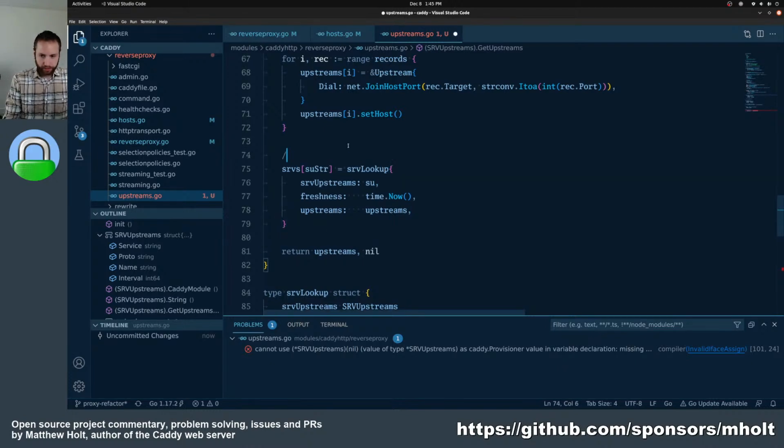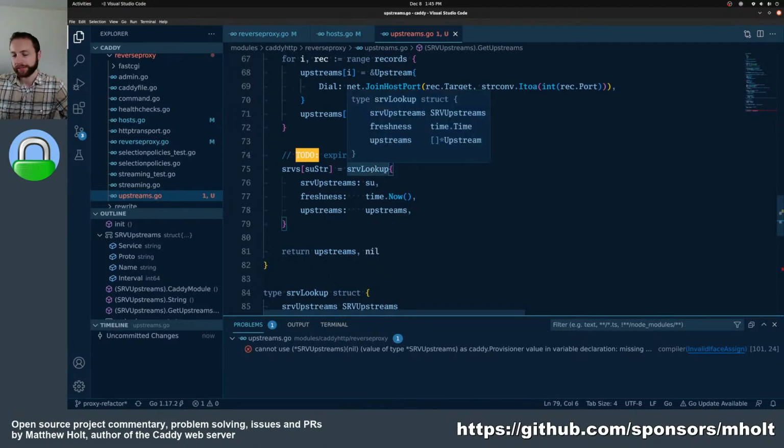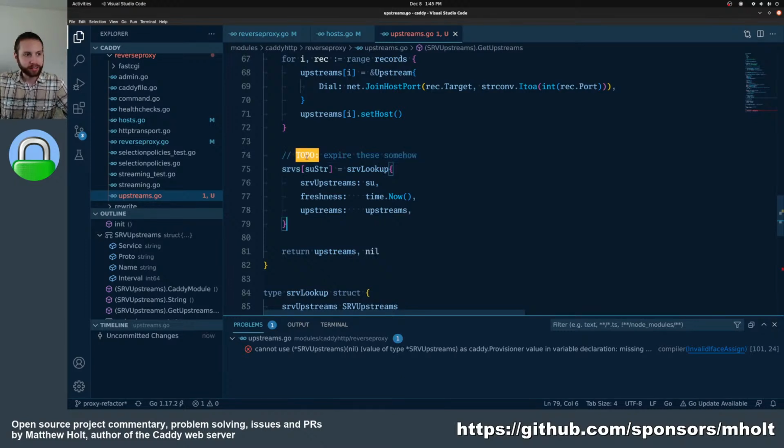Oh, actually, we need to expire these. I will probably not get into that on this stream, but yes, our cache could potentially grow infinitely if we don't expire them. So we want to avoid that, obviously. There are a couple ways to do that. One is you set a size limit and then just do random eviction, or we could set a timer that runs in the background and deletes it after a certain amount of inactivity. We could do all sorts of things. But I kind of like random eviction at a certain size because that's really easy.